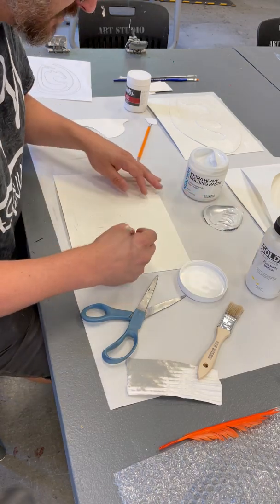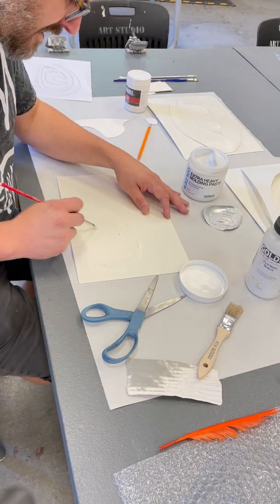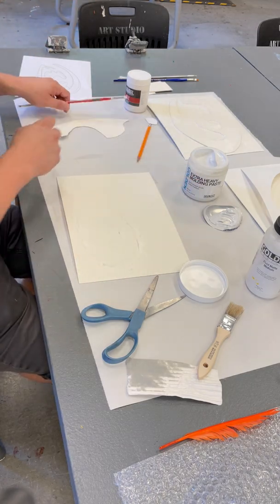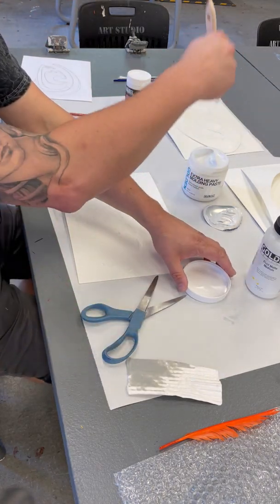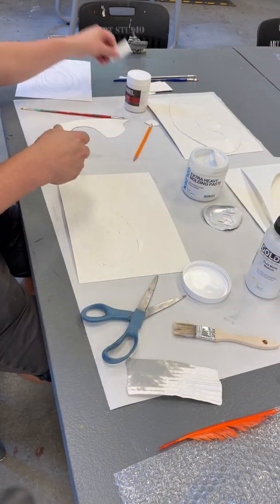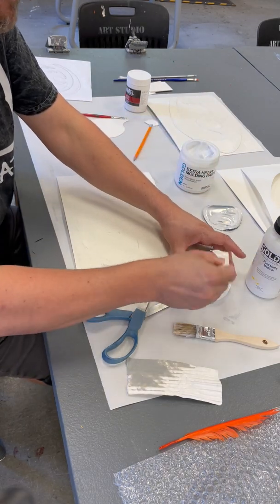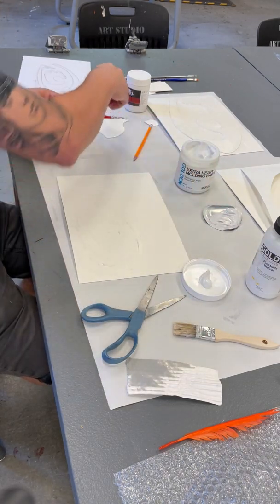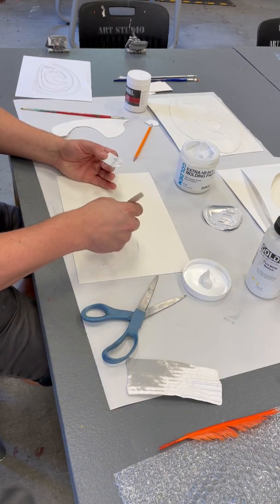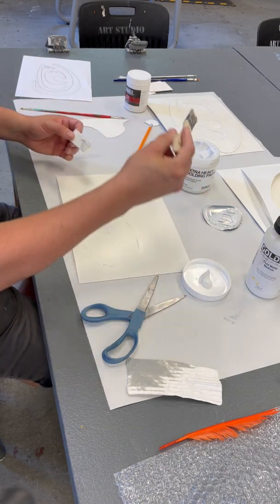Or what we could do, and you could layer this too, so it doesn't all have to happen in one fell swoop. Now remember, don't mix molding paste with matte medium, but what you could do is put a little bit out somewhere in a container, use this thicker brush, and you can apply it thicker as well, like so.